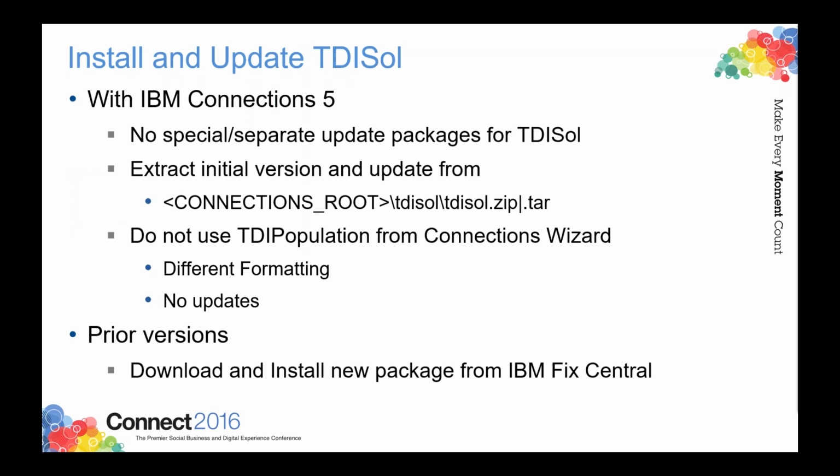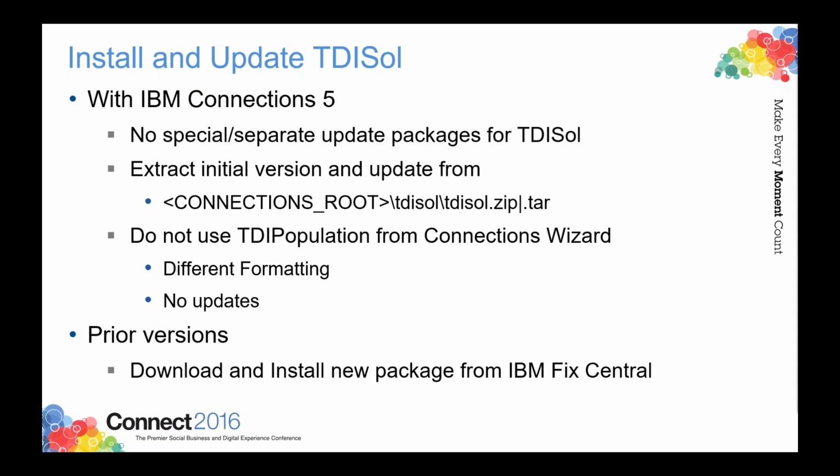IBM provides us a TDI solution package with the assembly lines to create and update the Connections Profiles, and there are no separate update packages available for Connections 5 or 5.5 for this TDI solution package. It's deployed now within Connections root, tdisol, and there is a zip or a tar file, and I think there's an additional one for iSeries 2.